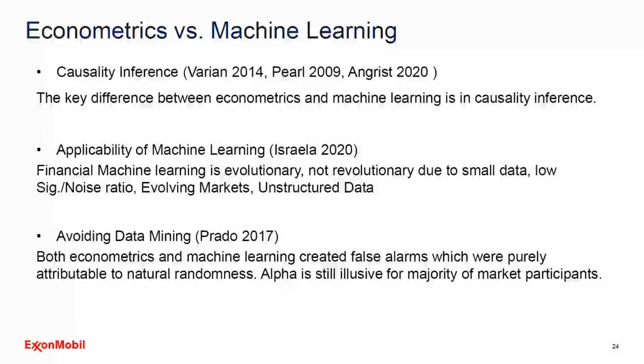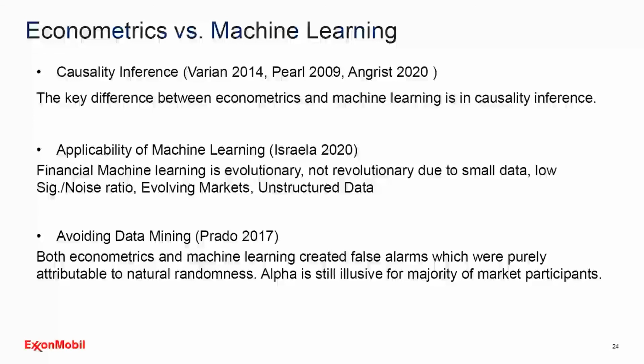And also there are some well-known papers talking about how to apply data science in finance and whether the machine can learn finance. And there are some hurdles we need to overcome. For example, in finance, there is a very small signal to noise ratio. The market keeps evolving and data are usually unstructured. And also you have a very small sample size. It's not that easy to just quickly use machine learning to predict price.